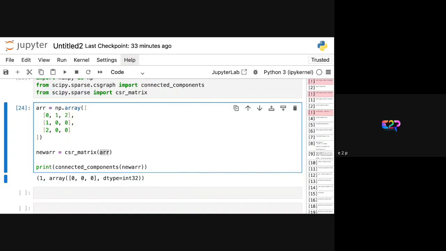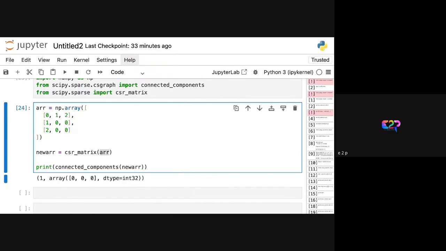Say if you want to use the Dijkstra method to find the shortest path of a graph from one element to another, it takes the arguments, and using SciPy, we can use the Dijkstra method to find the shortest path. We can also use Floyd-Warshall. So we should know what the Dijkstra method is.